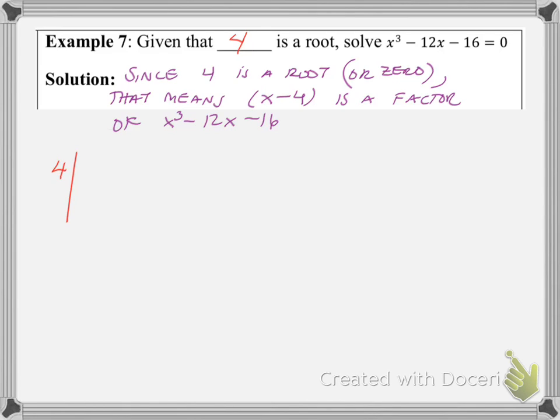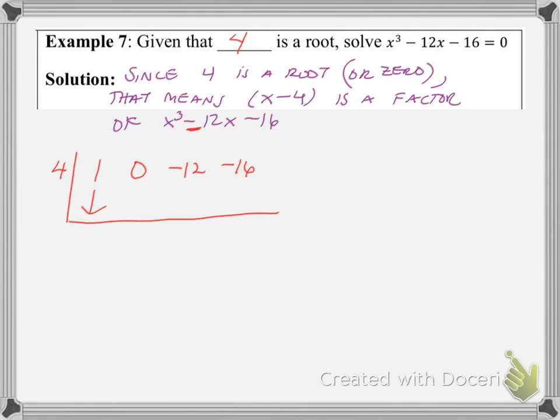And be careful here, because we're missing an x squared term, right? So we need to use 0. Long division, you don't have to, although I would still recommend to use 0 as your placeholder. But in synthetic division, you have to, or your answer will be incorrect. So please be careful on that. 1, 0, negative 12, and negative 16.